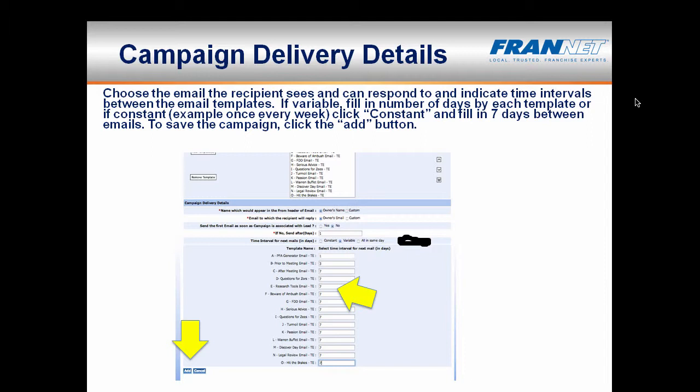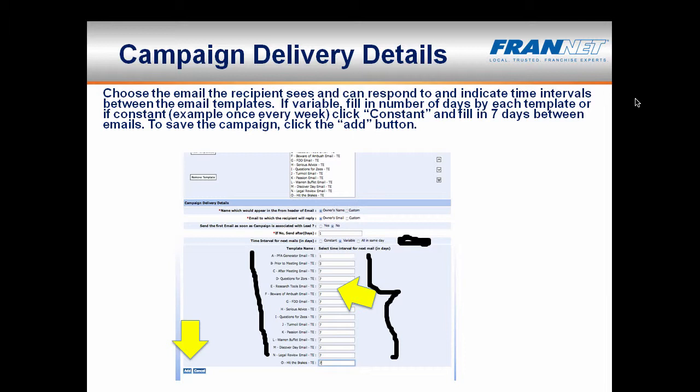If you know that this multiple template campaign would not be appropriate that way, and you want to vary the day intervals between these templates, you would click Variable. Then the list of the templates will be listed here. Each of these blanks will not have anything in there until you type in the days. So you can see here the days that I put in.